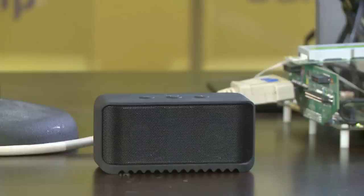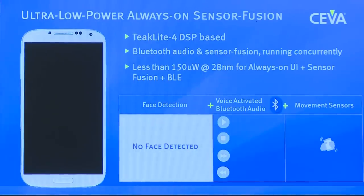In this demonstration, we'll see how the CEVA-TeakLite 4 DSP is used as a sensor hub for always-on voice activation, face activation, and motion detection, as well as wirelessly streaming audio to a Bluetooth speaker. All this is done while operating with extremely low power, down to 150 microwatt in standby mode for Bluetooth LE and multiple always-on sensing capabilities in a 28 nanometer process.